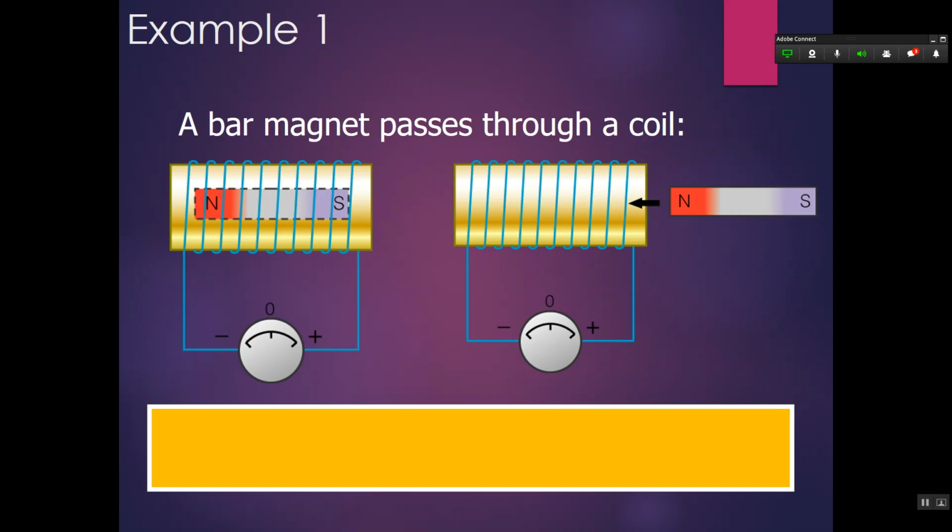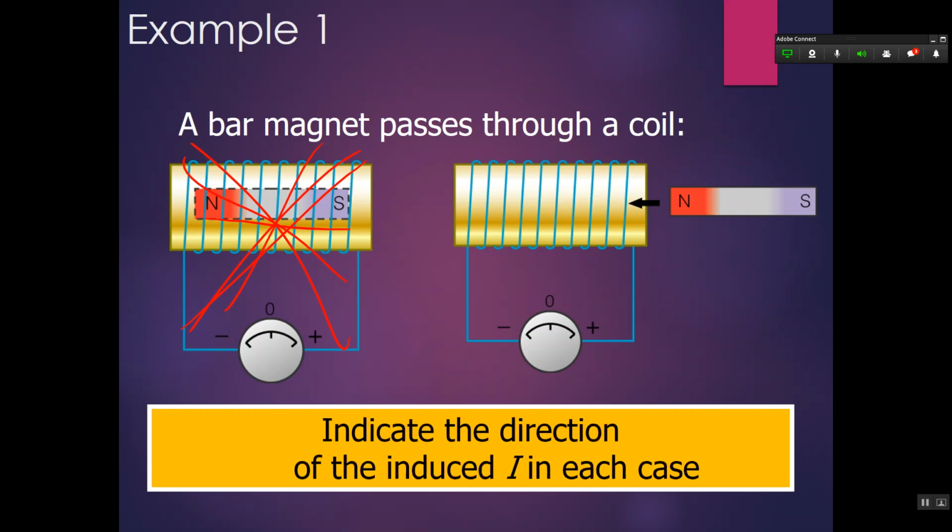Forget about this picture on the left. Don't do it. All right? It doesn't mean anything. What's going on here? So the question is, indicate the direction of the current I. Well, it's a solenoid now, so we have to use a different system. A solenoid.